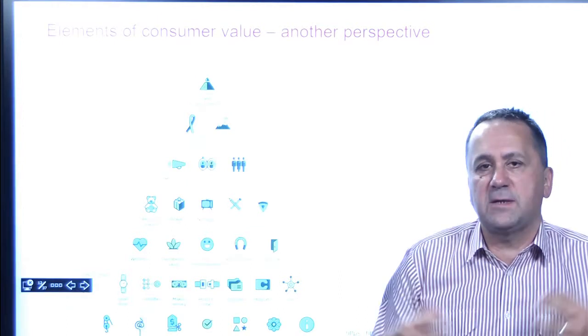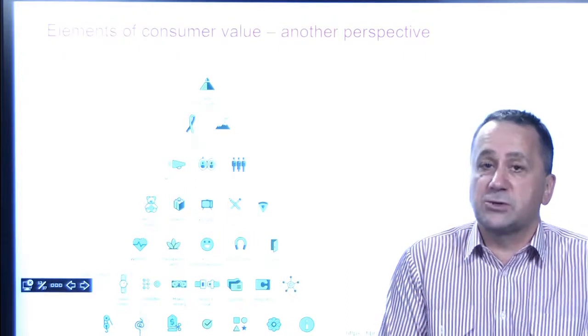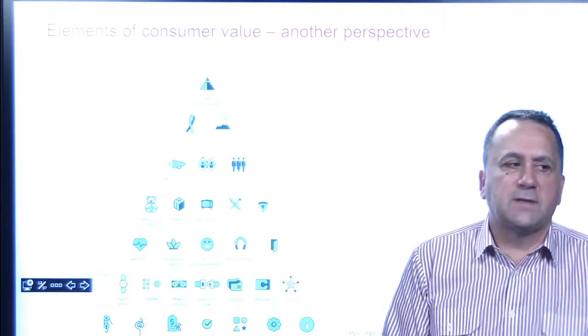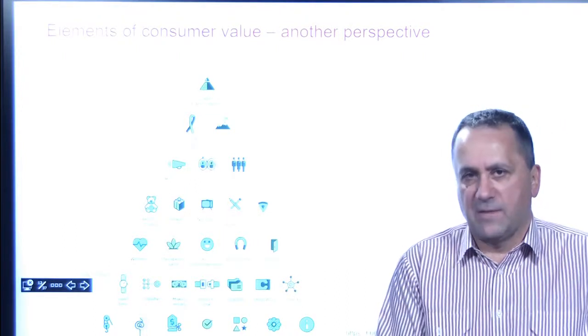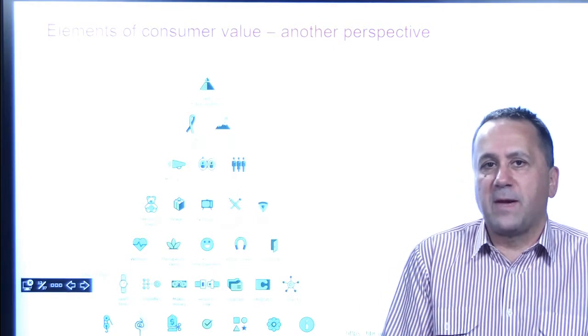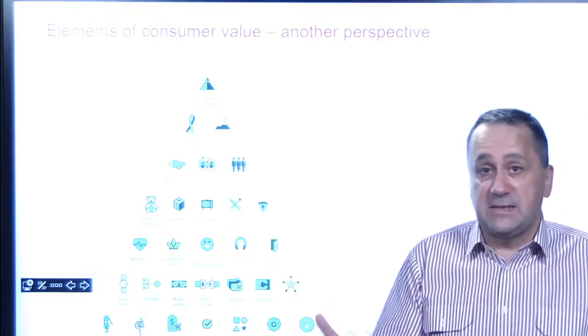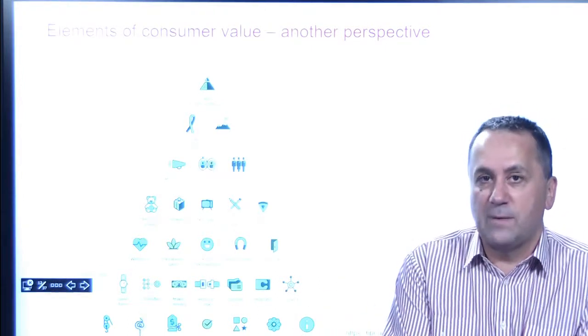With that in mind, I have a graphic I want to share with you. This is a useful graphic because it takes the previous slide and puts it into a more illustrative context, where at the top is social impact value and the amount of money that we as consumers are prepared to pay to reach that social impact, if it is indeed an ideal that we pursue.